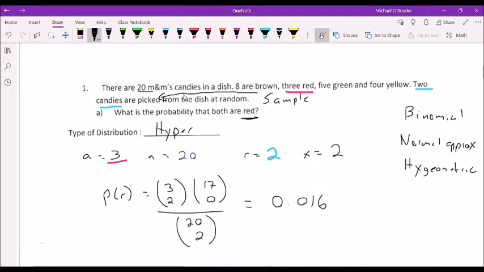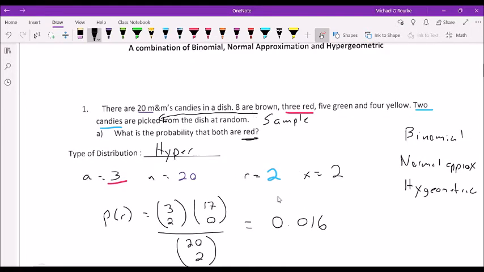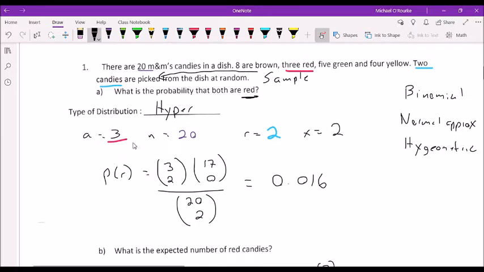So we could have had a situation where we pulled 10 M&Ms out, and we want 2 red in that. So if I pulled 10 out, my R would change to 10. My X would still be 2 because I want 2 reds. Does that make sense? Is your expected number supposed to be in fraction, or is either okay? Fraction is just a number, right?